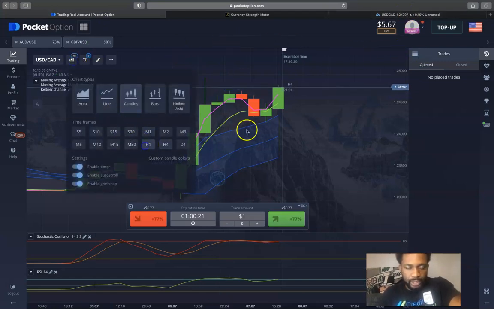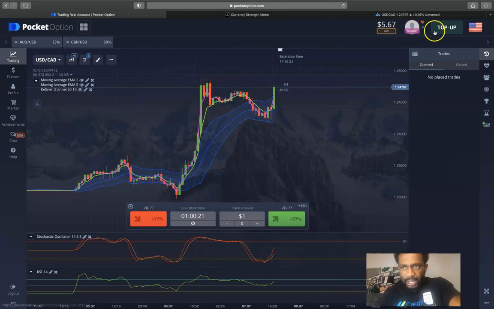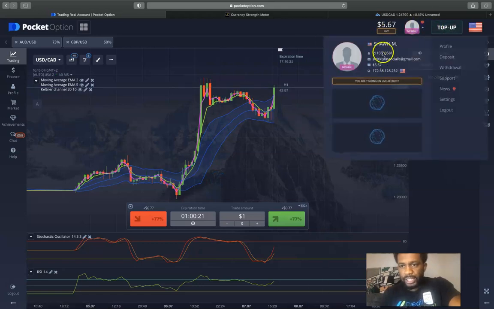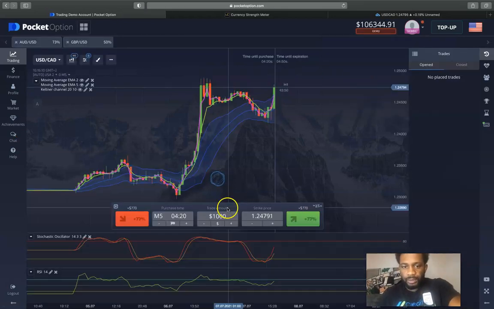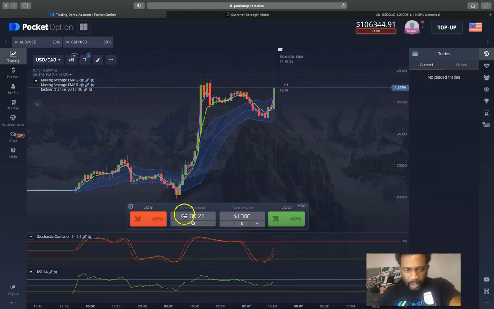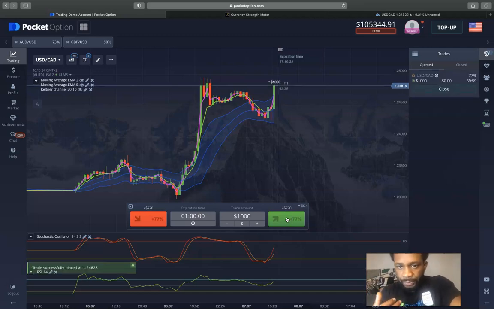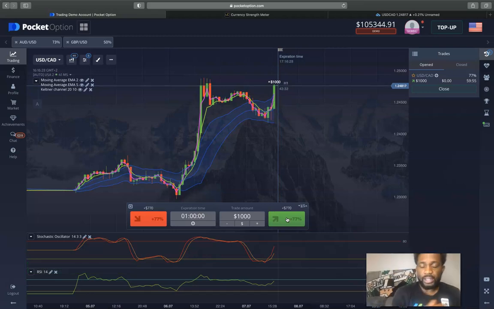So let's see if I can get a setup, guys. I'm actually going to take this on a demo real quick. I want to take this exact trade on a demo for an hour. This isn't something I would exactly want to take, but this is a setup that I can see turning bullish. So I'm going to take it on the demo. I will come back to you guys in an hour to see where we're at on the demo.